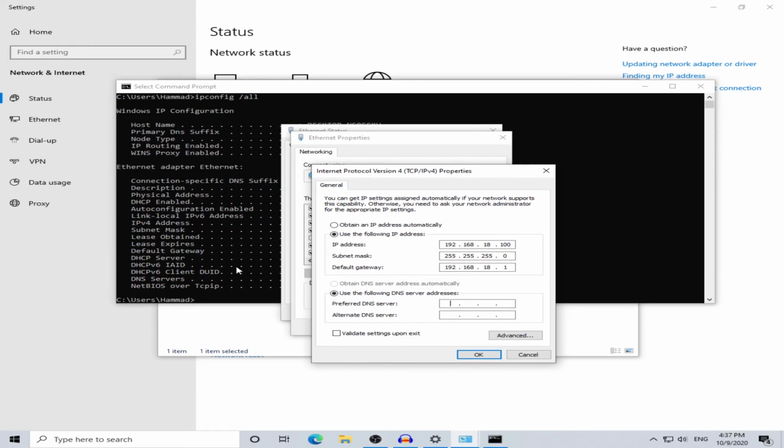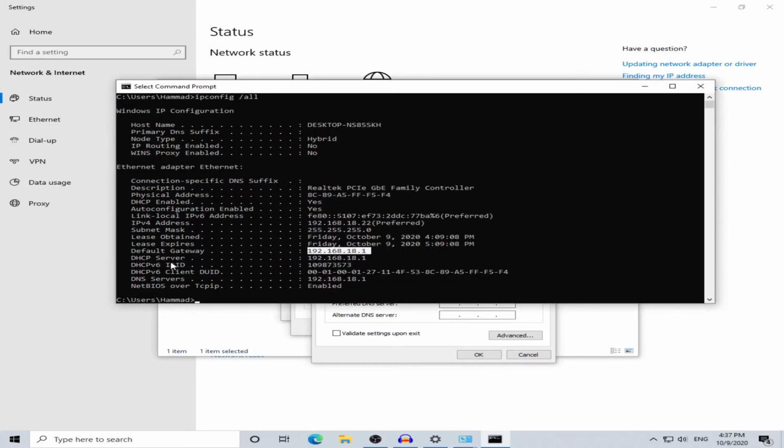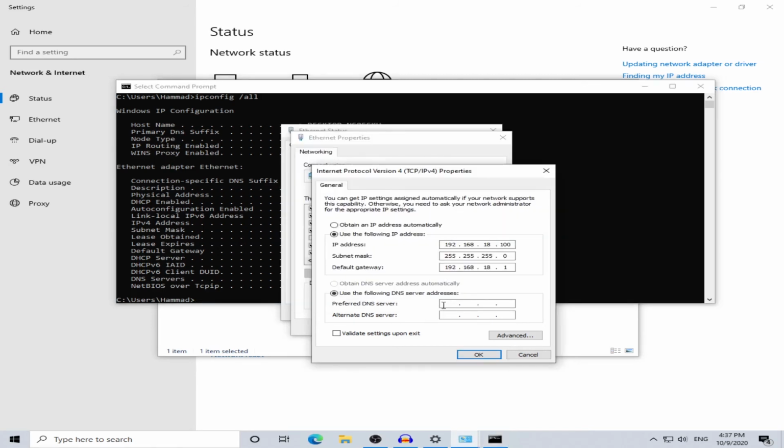For DNS server, this is the value of our DNS server. Type it in. And for alternative DNS server, alternative means if the current DNS server, your router's DNS server, is not working, it will use that.